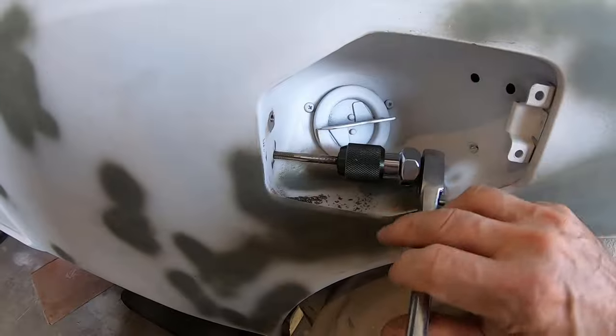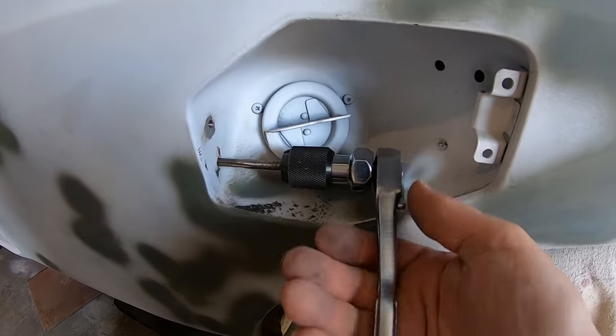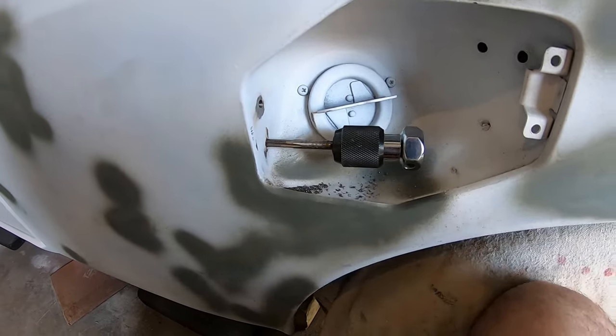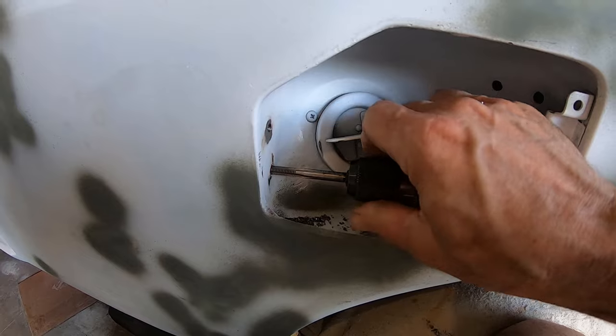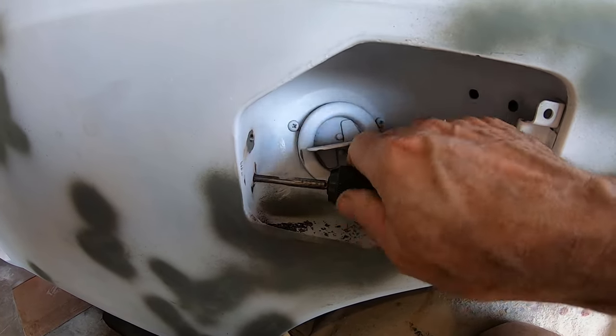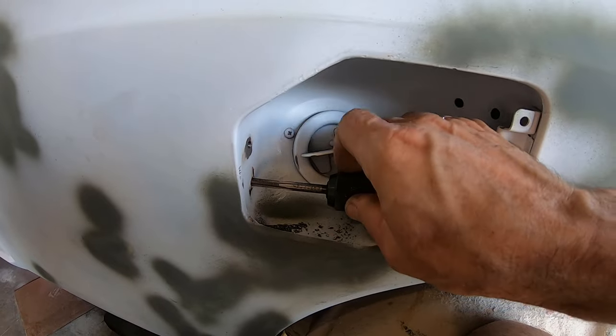I got it. I tapped the gas door. There's not even enough room for this tool in here. I had to do it on a slight angle so the bolt's not perfectly 90 degrees, but I won't tell if you won't tell. It's our little secret.